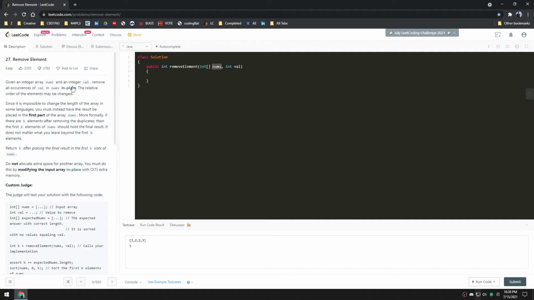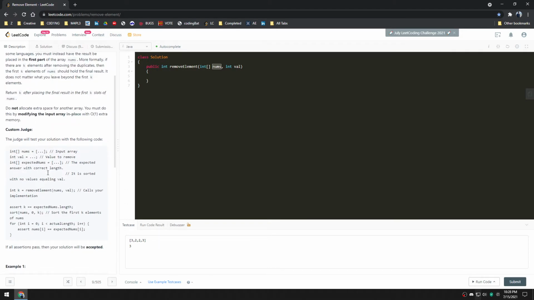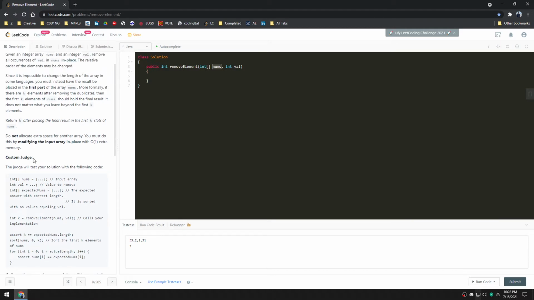Now, in the previous video, I had mentioned something important that helps me in solving these types of problems, which is whenever we're being told not to allocate memory for a specific thing, such as creating a new array, I always think about, okay, we're doing it in place, so we're going to need some placeholder value. And in this case, I call it index.